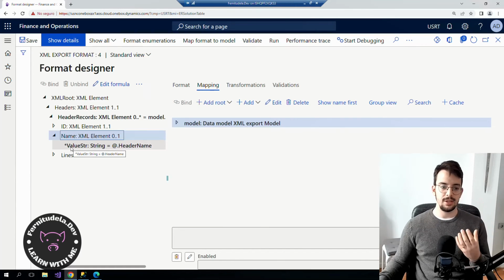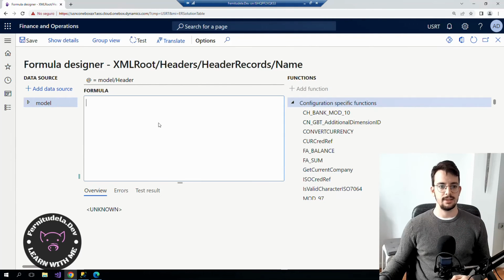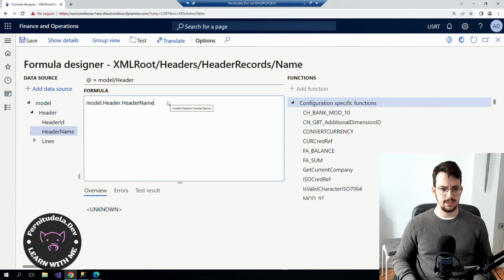So if we do that, even if the value string is mandatory and it's empty, it won't throw the error because this name won't be enabled. Let's do it. We have to put here the header name. So if header name, that should return false when it's empty.